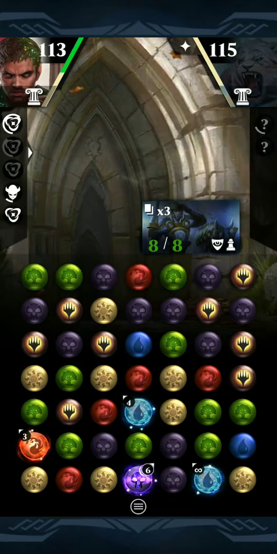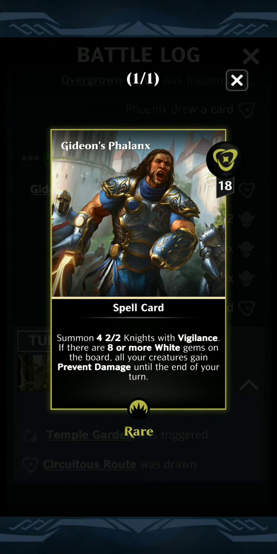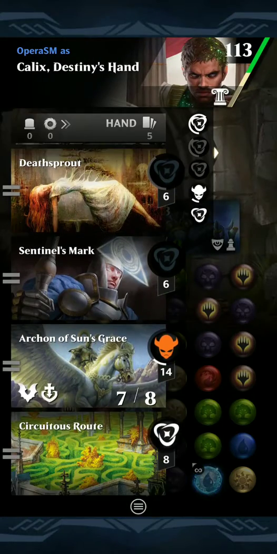Ooh, what did he do? He got himself 8 knight tokens. Is that Gideon's Phalanx? Yeah, I haven't seen that card in a while. Alright, cool. So he's got a little pressure on the board, and he's made it a little harder for us to keep some stuff out. But we can Death Sprout it.